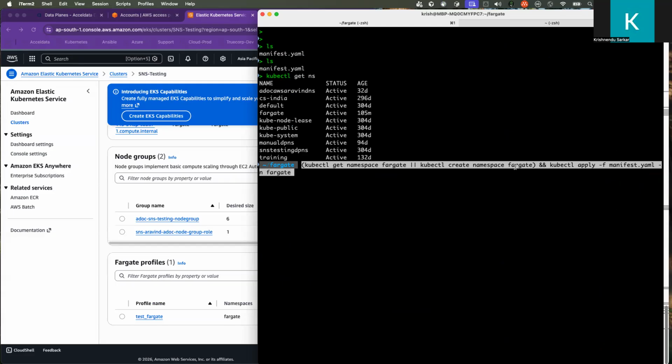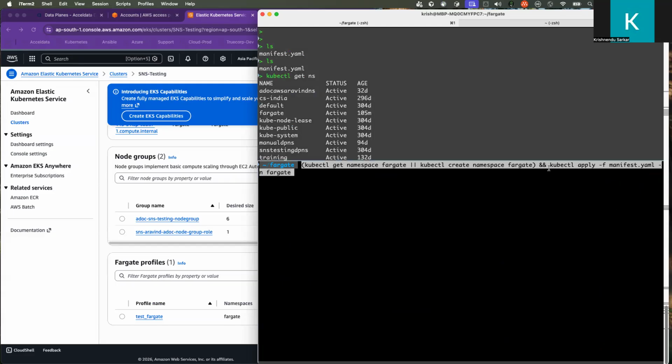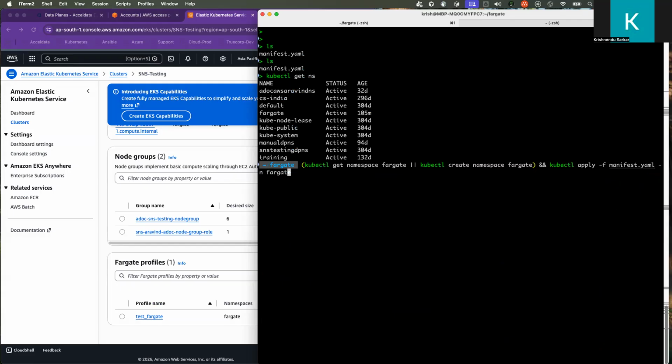If not, it will create it. In our case, just running the command from this part will be enough. There is no need to run the whole thing. Yeah, that's it. So this needs to be done.